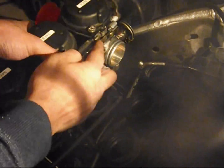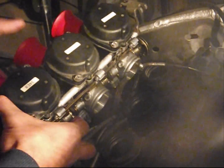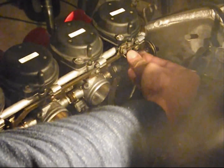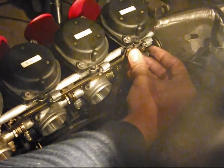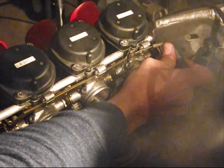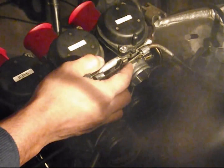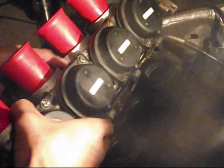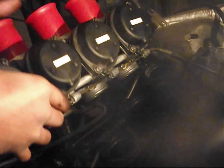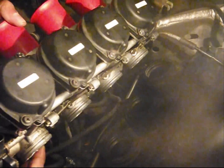That's your drum there. That's the slot for it. And you just put the drum into its slot like so, and then go around, pull the cable, done. Then you need to, let me just put this back, align the four outlets from the carbs onto the intake boot.